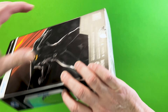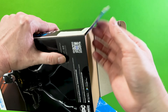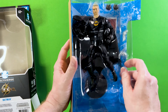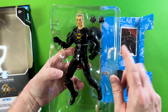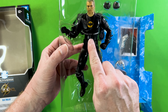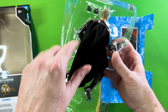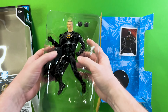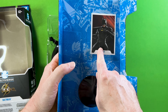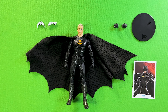I've already gone ahead and cut the seal at the bottom, so I'm going to open it like so — move these flaps out of the way and pull the figure out. You get the action figure in a nice clear form-fitted shell, alternate hands, his accessories, strapping at the torso as well as the arms and legs securing him, a soft goods cape coming out from the back, a display stand, and a collectible card.